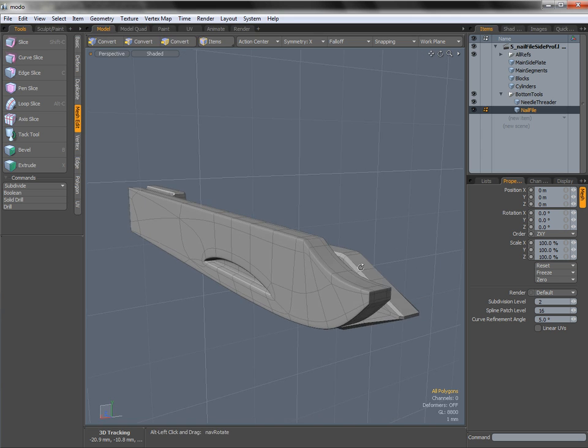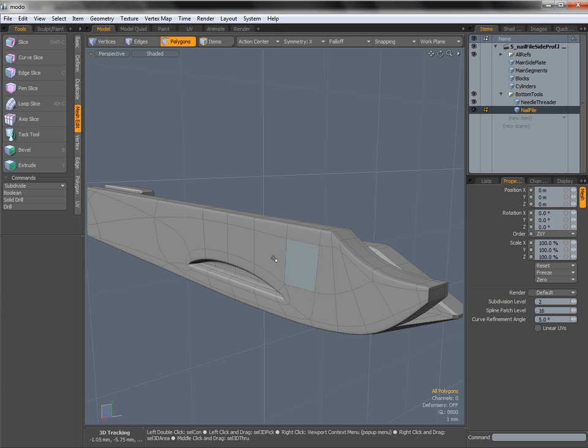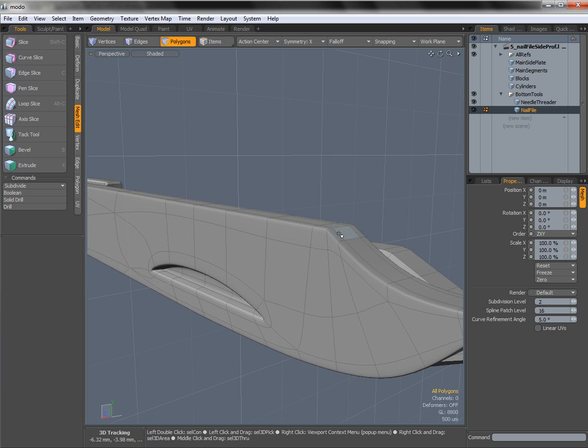Now, when I was talking about subdivision surfaces earlier, I said that when you hit Tab to go into subdivision surface mode, Modo adds in the extra detail behind the scenes. This extra detail to make these curves as smooth as they are is not editable by the user. You can't go in there and say, oh, this is good, but I'd like the middle of this bit to be taller.